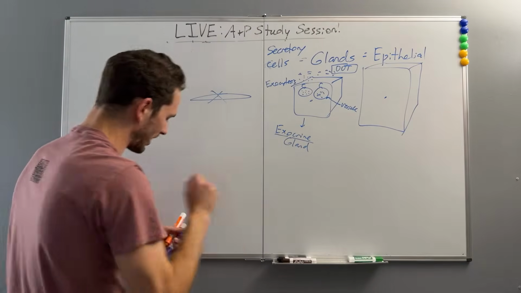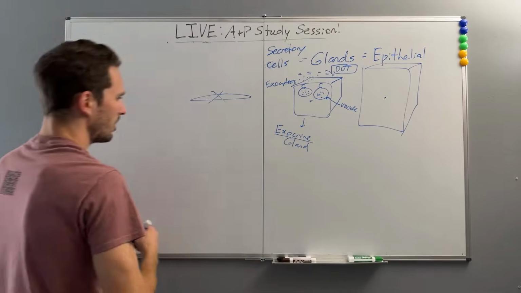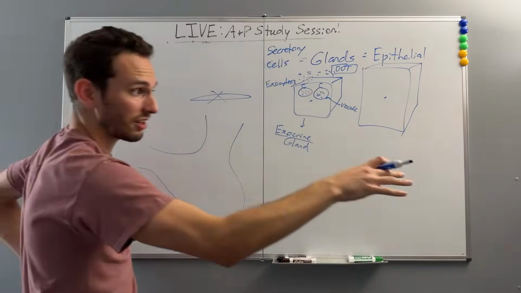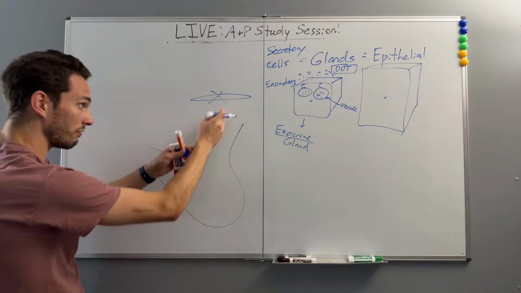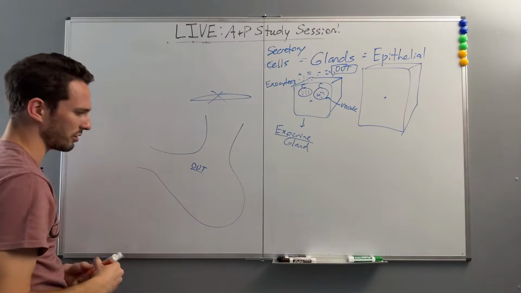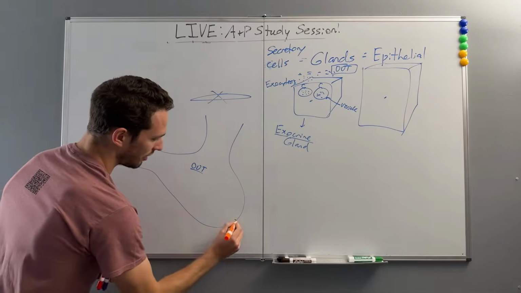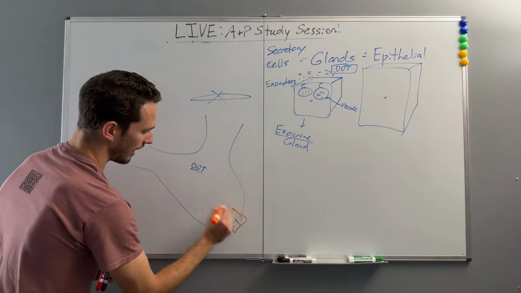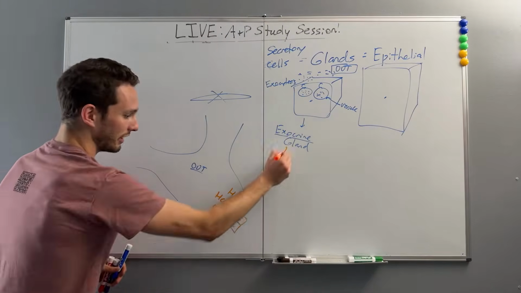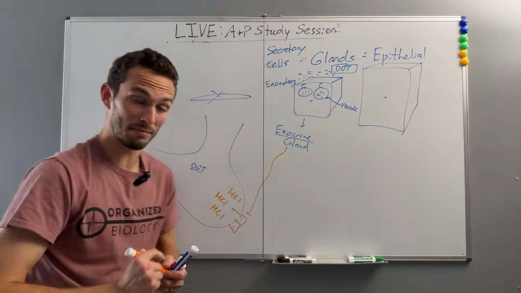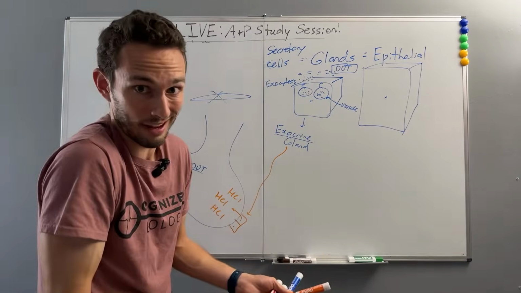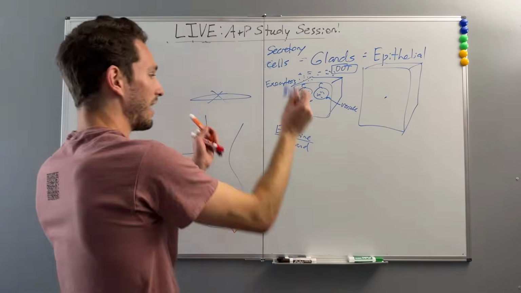Now that being said, I want to clarify something that students get confused on a lot. You also have the stomach. So here's the stomach, okay? I mentioned at the very beginning of this video that the inner lining of the stomach where your food goes is technically outside of your body. So you will have certain cells, I believe it's the parietal cells, lining the stomach, and they'll be producing hydrochloric acid. They're a secretory cell producing hydrochloric acid. These are technically exocrine glands because they're secreting it outside of the body, because if you continue on, we are technically outside of the body, right? Now, exocrine means outside secretion.